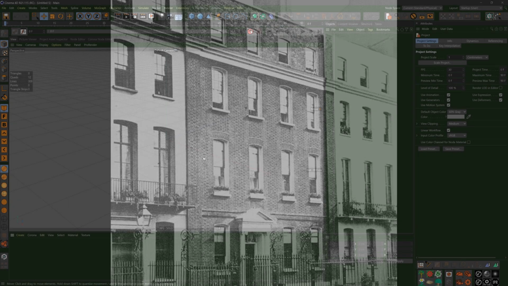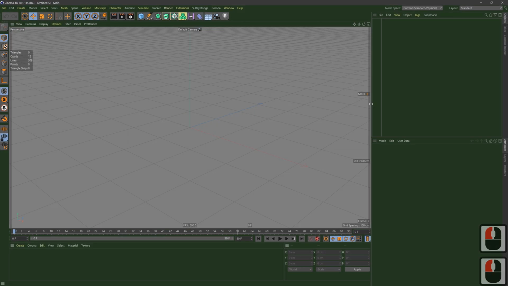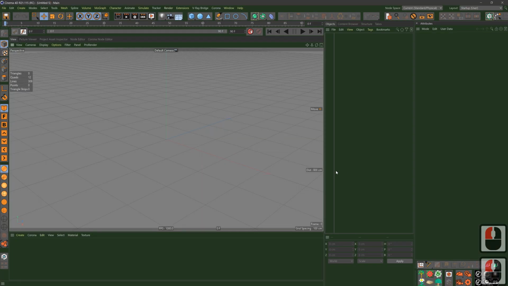So jumping straight into Cinema 4D, you'll see that my UI is a little bit different to what you might be used to. I know usually tutorials will use the default one to make it easier. I actually am going to be using my own user interface for the very simple reason that it does make life easier, and all we want to do is make life easier. So I'm just going to take a minute here to explain the differences and why I have them. Now of course you can customize yours however you want.